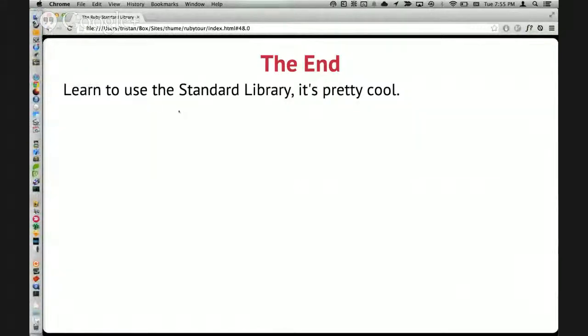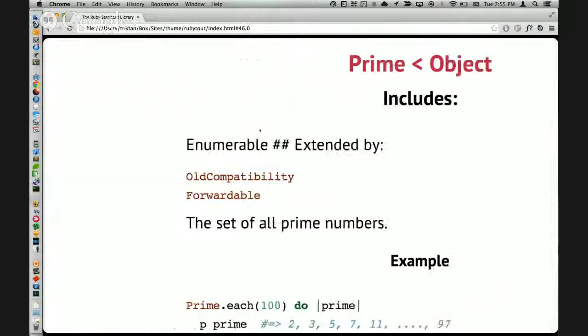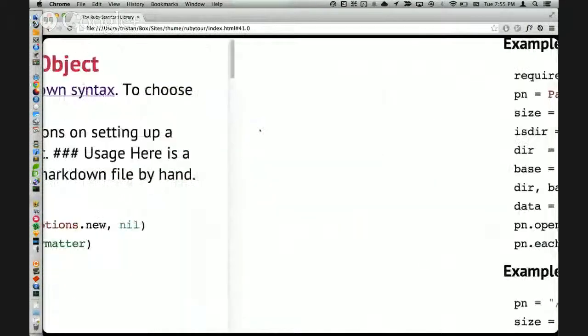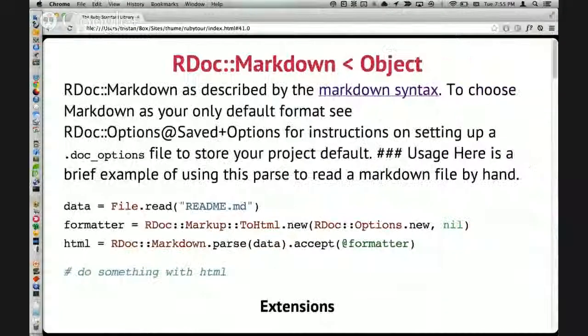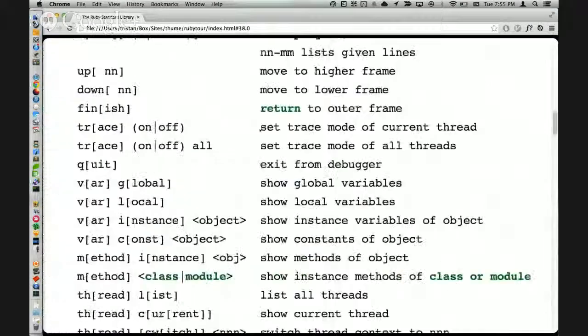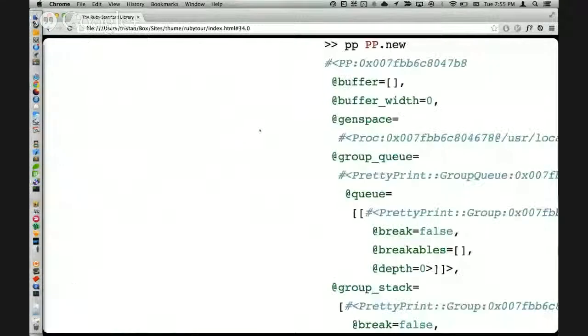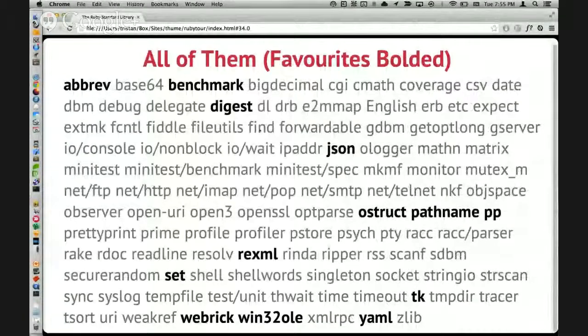Any questions about things? Did anybody not learn about something they didn't know before? I can get Dash out. Okay, so let me go to my list for someone who didn't learn something. I'm somewhat skeptical that you already knew about every single one of these modules, but I can go to my module list and see if I can find some of the more obscure ones. Let's just take a tour of some of the really obscure parts of the Ruby standard library. Wait, wrong keyboard shortcut.